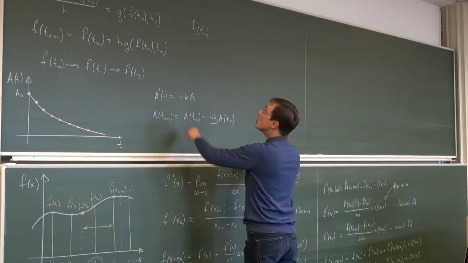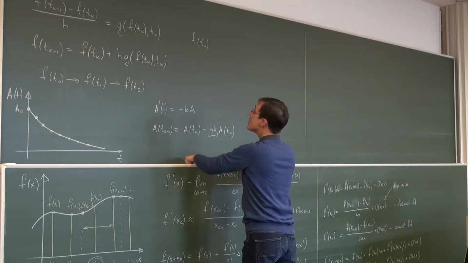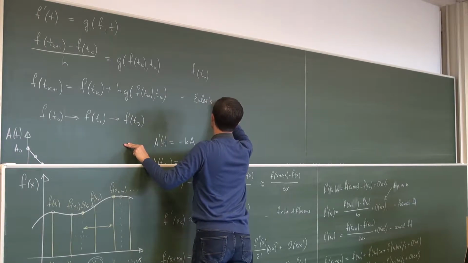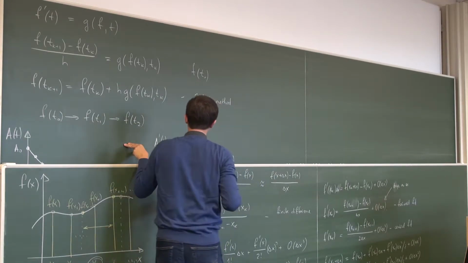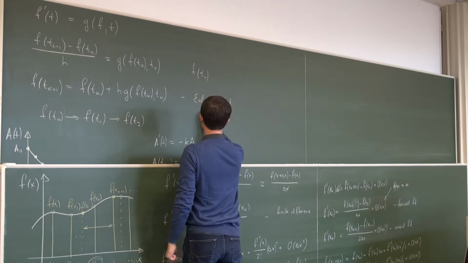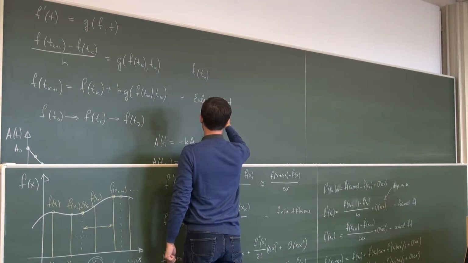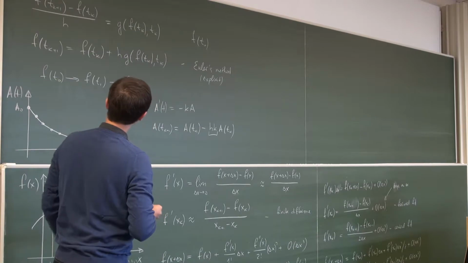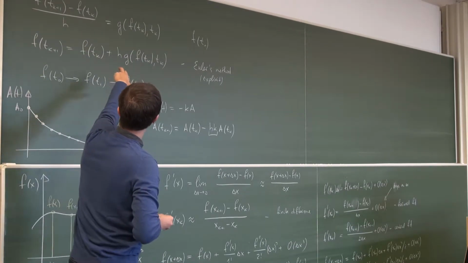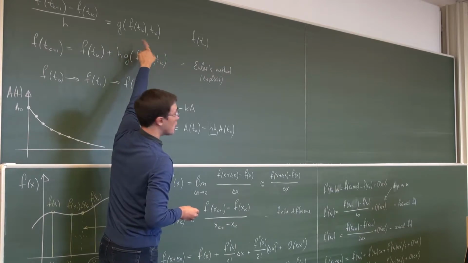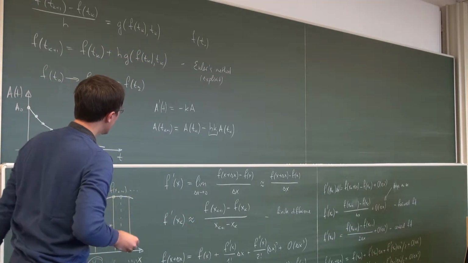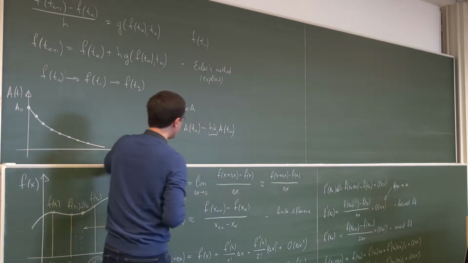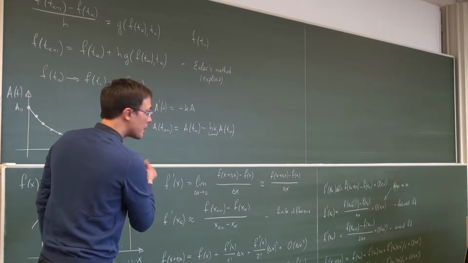This basic method, which uses just the forward finite difference, has a name. It's called Euler's method. More specifically, this one's called explicit, because we get an explicit expression for the next point as a function of the previous point. Remember the choice we have made. We have used the current point here. If we use the future point here, we would have the implicit method, in which case this will be k plus 1, and we would have to solve for a at each point, but that method tends to be more stable.